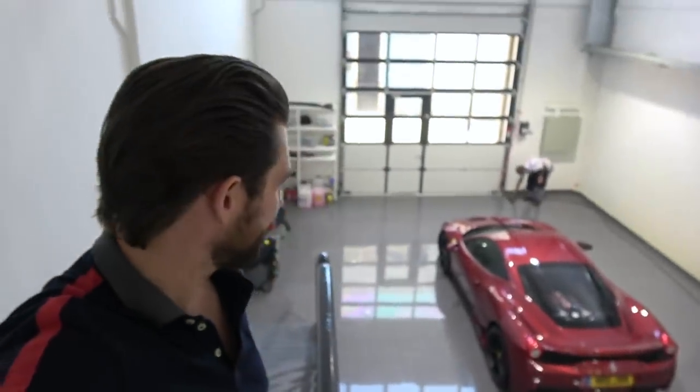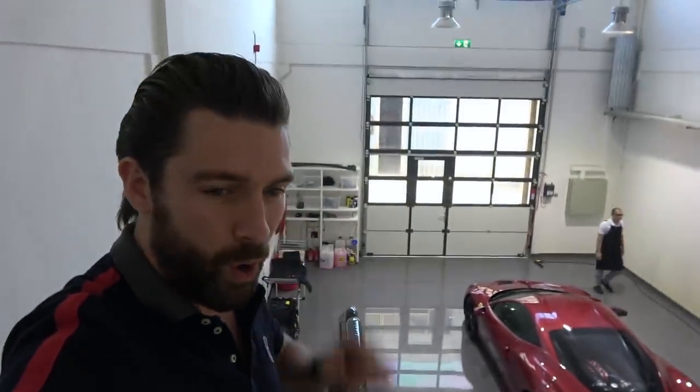Just walking up these steps to give you a good view — look at this room, a fantastic indoor wash bay. I'm now going to run you through the highlights of how NVN do PPF. Last time I likened it to as if Apple had gone into paint protection film — the environment is so beautiful. Now let's get on with the job.